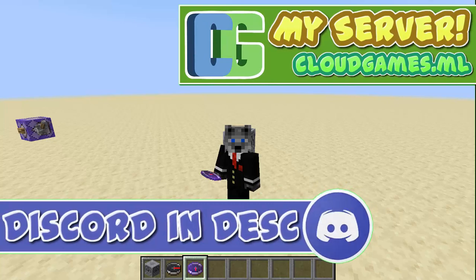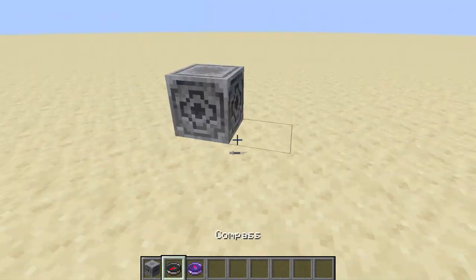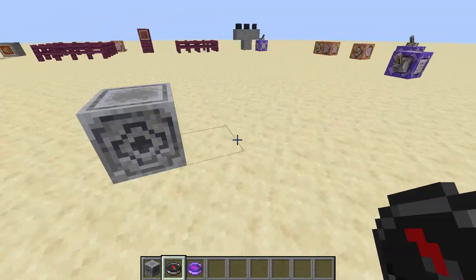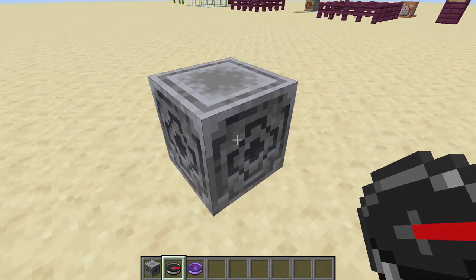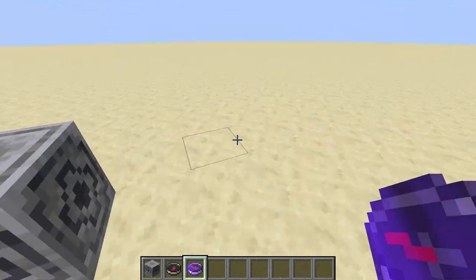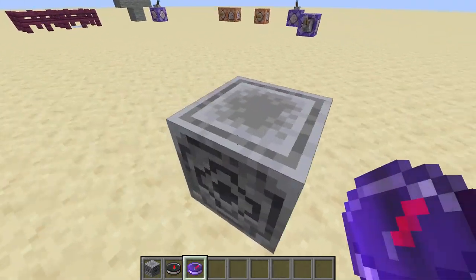And if you didn't know, in the newest update, they have a new block known as the Lodestone. Essentially, when you right click on it, it makes a compass track it. Now, you may be thinking, this video is kind of pointless. This is something very simple. All we've got to do is just give them the right compass or something. But it's not quite as simple as that. There's a few intricacies that you have to keep this multiplayer friendly.